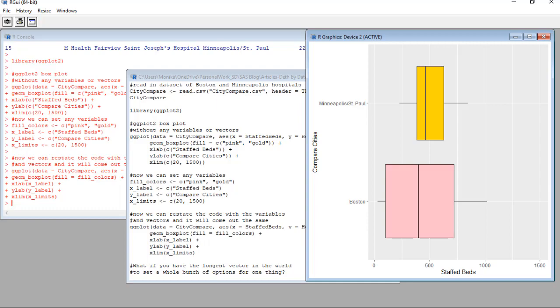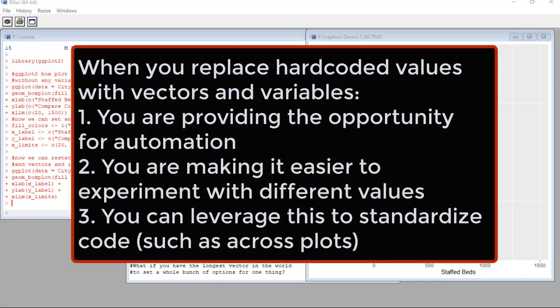So why did I just do all that variable and vector replacement in my code? Obviously, to demonstrate that to you. So I guess the right question is, why would I ever do all that replacement in my code? Well, I could think of three reasons right off the bat. First, let's say I wanted to automate this code. Like I was going to put this in a dashboard and have the user be able to select which colors or X limits they want. The vectors I made would make a placeholder for those variables once they were set by the user.